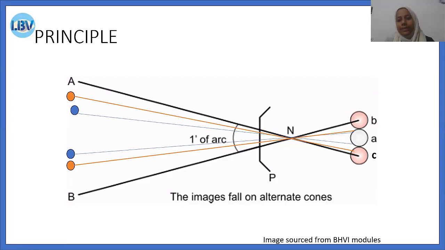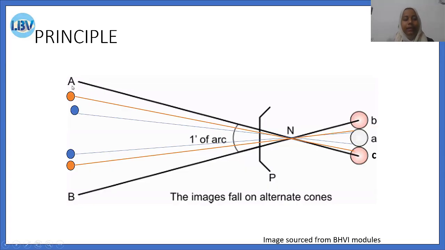The brain will not perceive it as two different objects. Now, if you move these two objects further away, to this orange position, and the rays coming from these two objects fall on two adjacent cone cells of the fovea, then also it was seen that the object is not perceived as two different objects. So it is perceived as one object only, meaning the fine details of the objects are not well perceived.